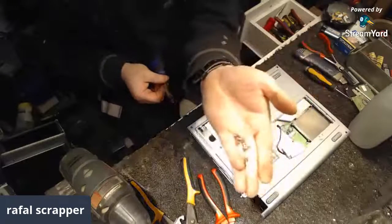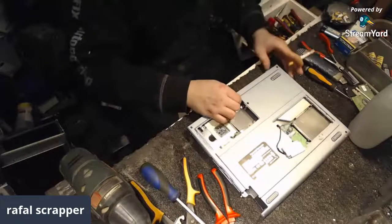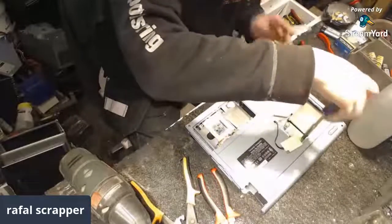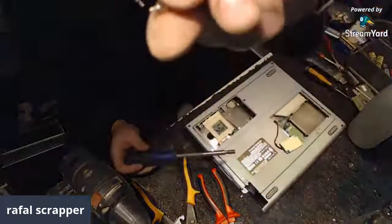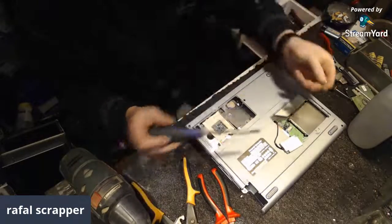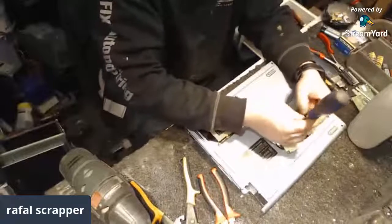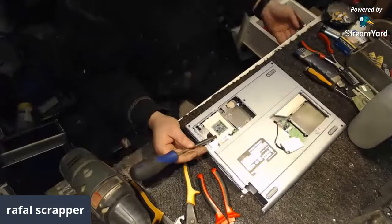Boom. A few brassy screws to add to the rest of the bunch. And do I see more? No, not really. What about that one? Is that a screw or is it soldered? Oh, that was a tiny screw. Tiny razor. Come on. Anyway, I see one more. That may be the reason these things don't want to come out. Boom. Number 2. And they are magnetic.